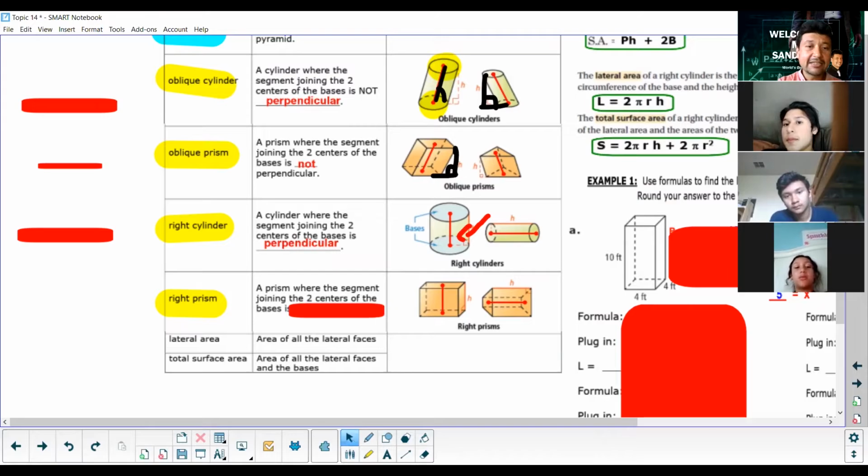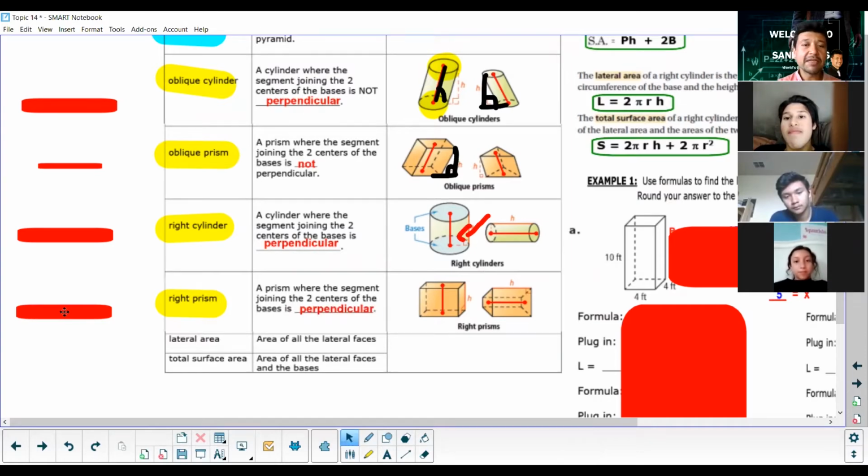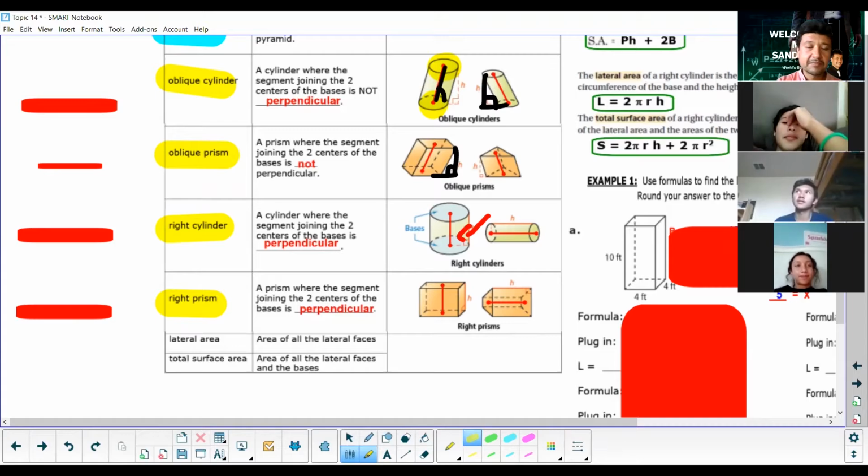Yeah, actually it is perpendicular. You're right. Now, just a quick review: how do you know the bases of a prism? Does anybody remember? The faces, right? No, the bases. Yeah, it's the two sides that are the same and parallel to each other. Exactly, they're both congruent and parallel.